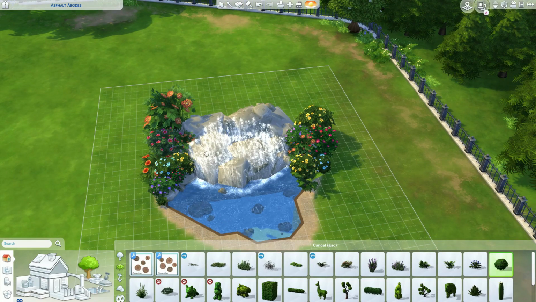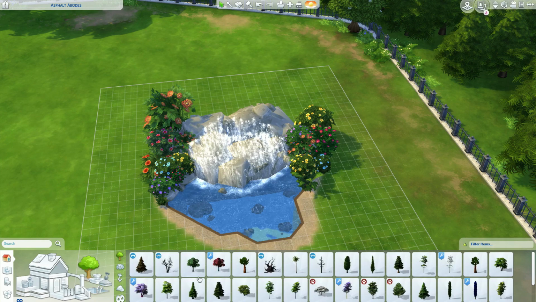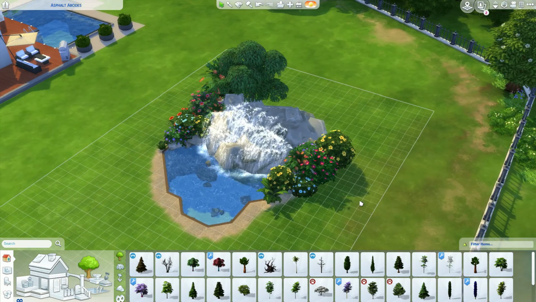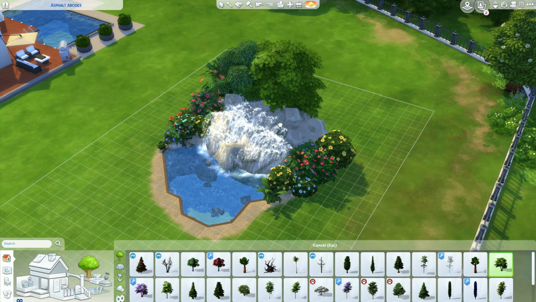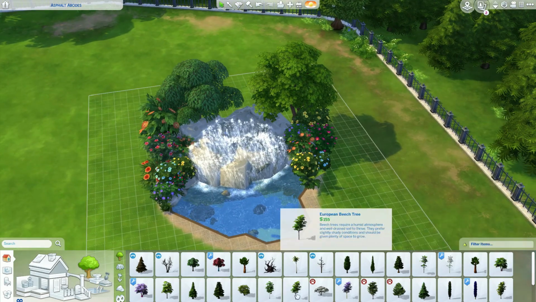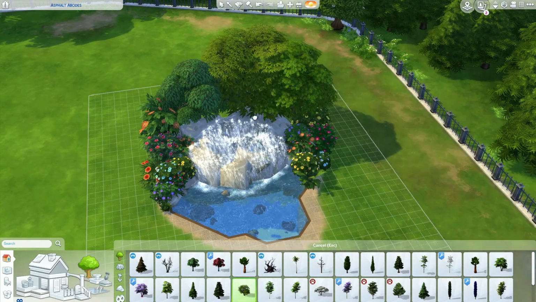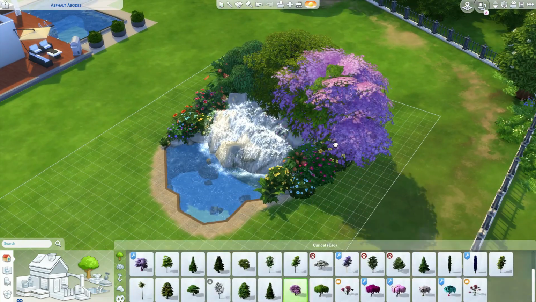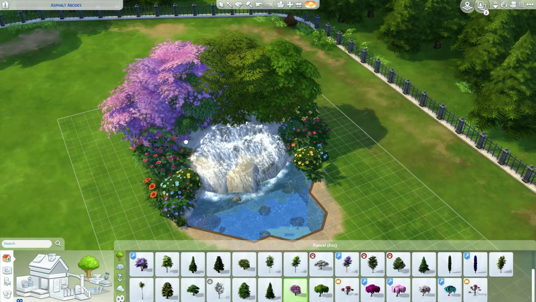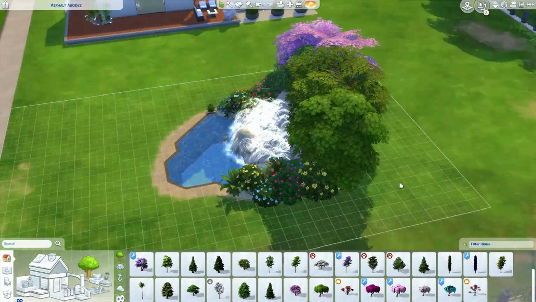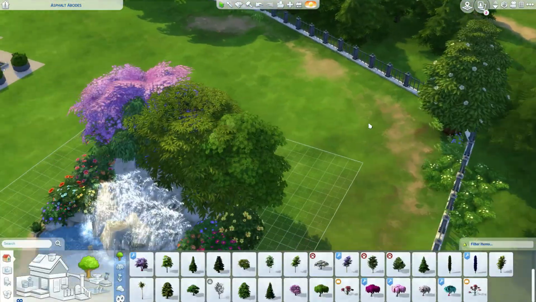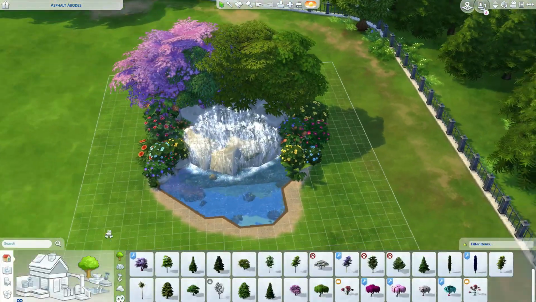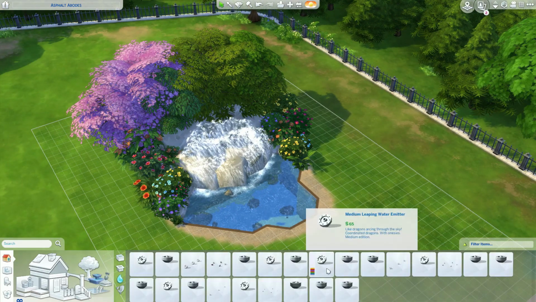I'm just adding a couple more plants, and yeah, I decided to try and put the big bush there. That didn't work. Fail. I'm just adding some trees. I was going through trying to find out some trees. I'm quite new to playing The Sims, so I still don't know what things look like by just clicking on the icon. I don't sort of know the sizes of trees or how they look. So it was all a trial and error basis. I am still learning, and I do apologise.